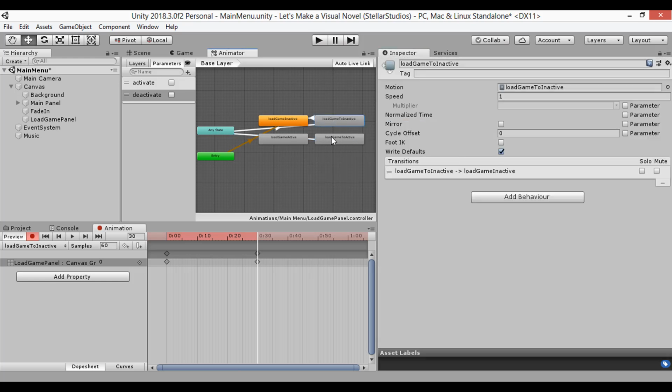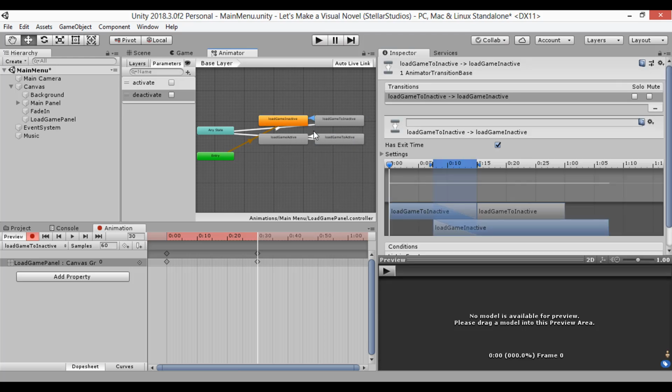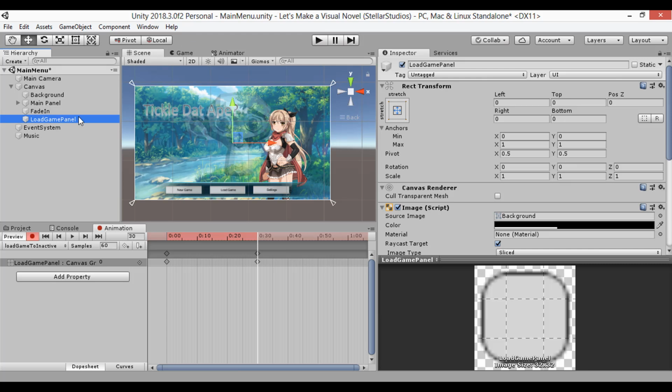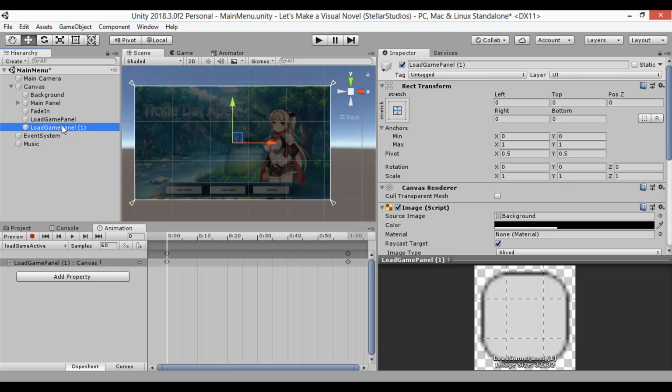Now from these animations, I'll create a transition to their finished state animations, which would be the fully deactivated and fully activated animations. These will transition once the other animation is completed. In the game, with our animator set up, I'll actually duplicate this panel now, but for our settings panel, which will be set up later for customizing settings in the game. But that panel will be disabled for the time being, because we're not going to do anything with it yet.